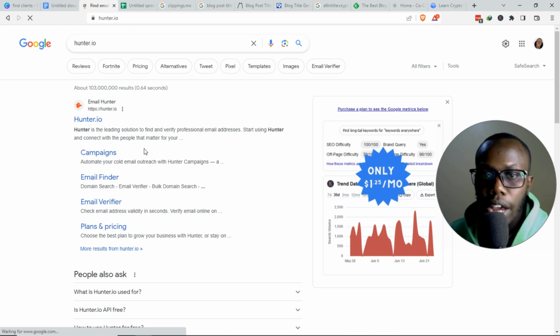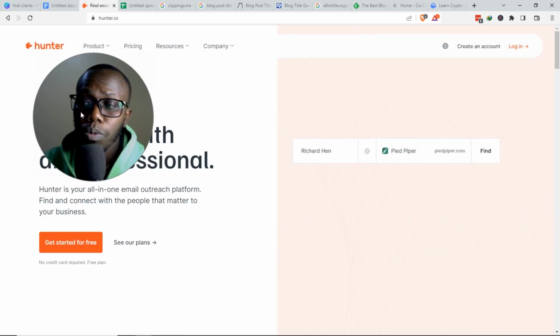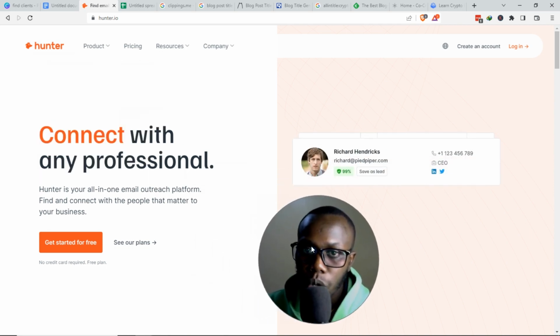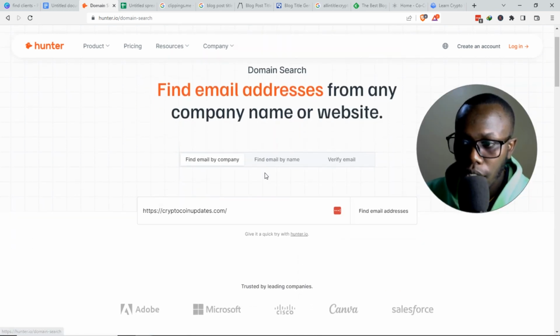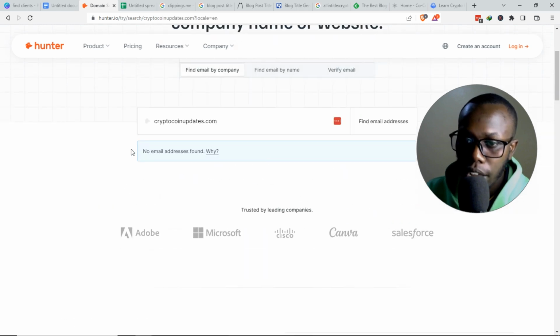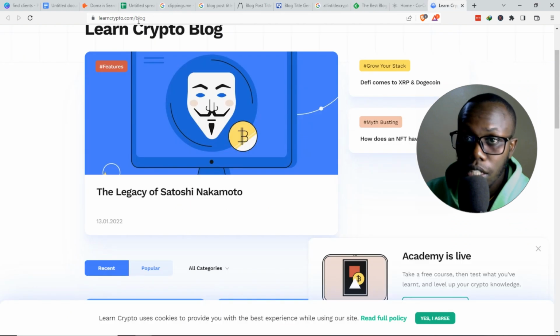So hunter.io is a free tool that allows you to find emails based on a domain name, email finder. So make sure it's find by email by company, then click search, and then as you can see, it says no email address found. That's why you needed 50 of them. Then we can go to the next one.